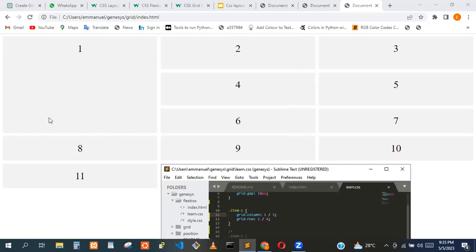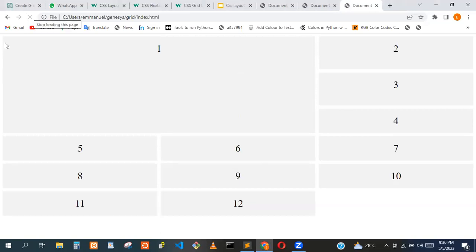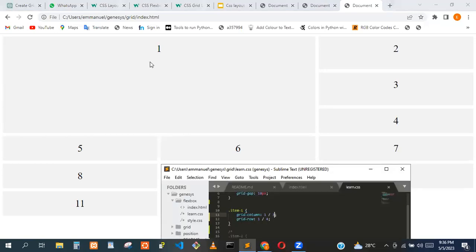this whole block. Let's just refresh the page. Okay, now if you noticed, it took up the space we expected. It took up 2 columns, 1, 2. It took up 2 columns, but if you want to type it out, you type 1 and let it stop at 3. So 1, 2, 3, which is equivalent to 2 columns. Then we wanted it to take up 3 rows, so we start from 1 and stop at 4.